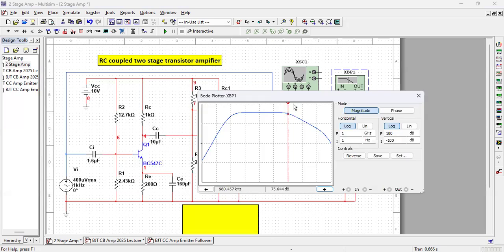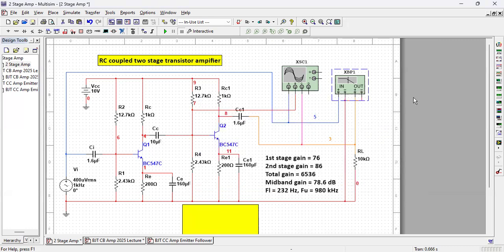But if you are using this amplifier for a high frequency application or a wide band application, then this amplifier will be a failure. Maybe you need an amplifier whose gain is flat from 1 kilohertz to 1 gigahertz. Then you have to go for a completely different design, which maybe you will learn in your subject of designing high frequency amplifiers. So these are the intrinsic properties.